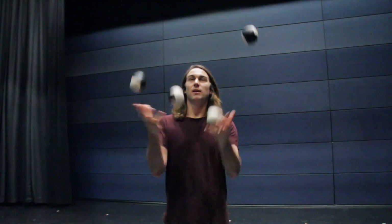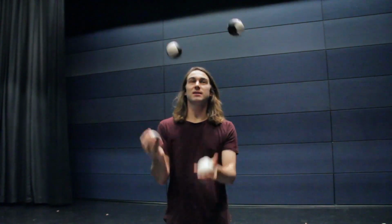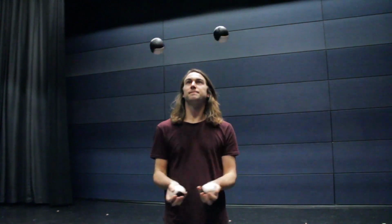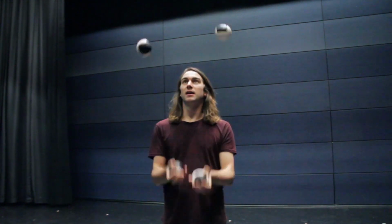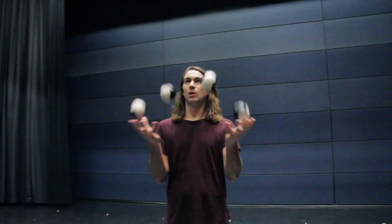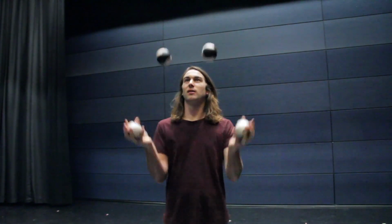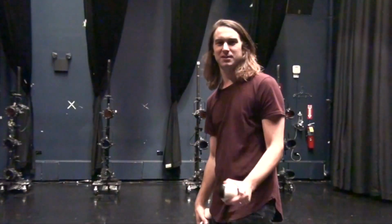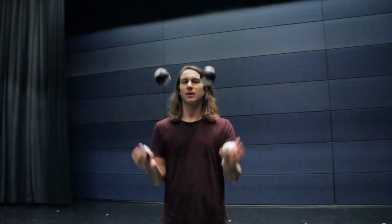Now you can do it in sync. I'm still not switching arms. See this? I'm gonna sync up the pattern. Boom, boom, boom. Each ball is going with each other. My arms are moving together. They're in tandem. We're working together. It's teamwork, even though you're working by yourself. Is it still teamwork? I think so. Here we go.